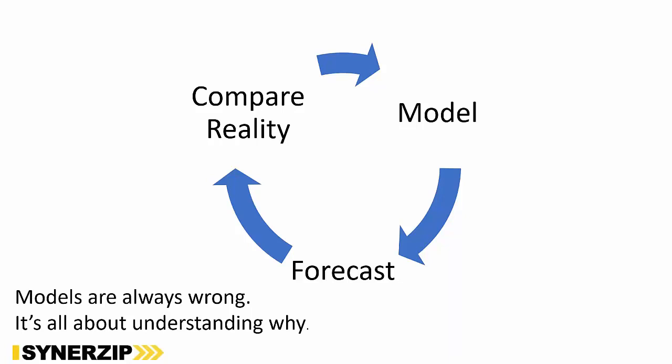So, "all models are wrong, some are useful" is the quote from statisticians all over the place. But it's just a fact of life that we have to get used to. Don't set a forecast and commit to it. Set a forecast and then track towards it, making decisions along the way.